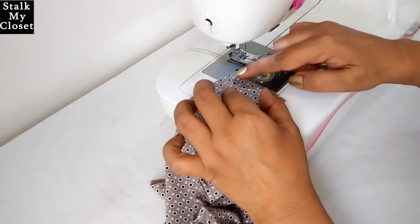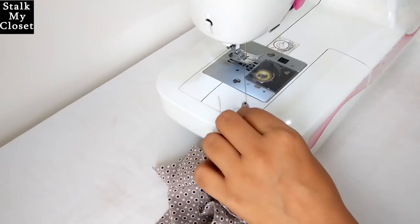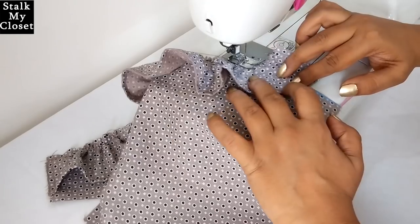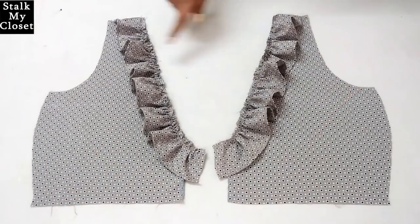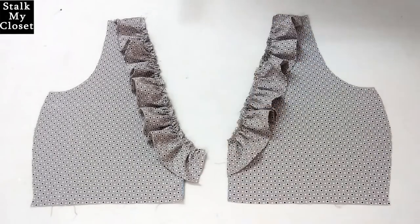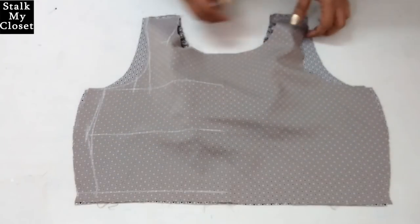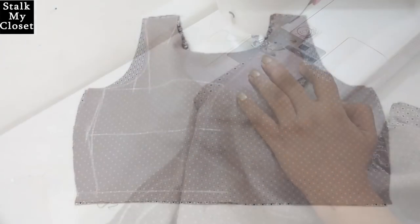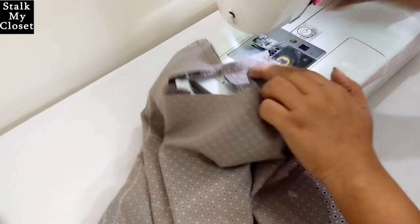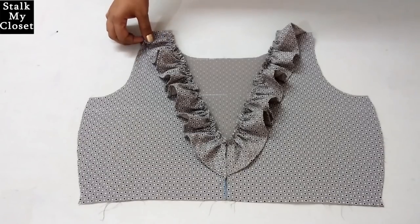Now I'll stitch the ruffle on the shoulder. So I've attached the ruffle on both sides. Now I'll trim the excess fabric. Now place the front on the back, right sides together, and stitch shoulder slope on both sides. Overlock it. I have stitched shoulder slope on both sides.